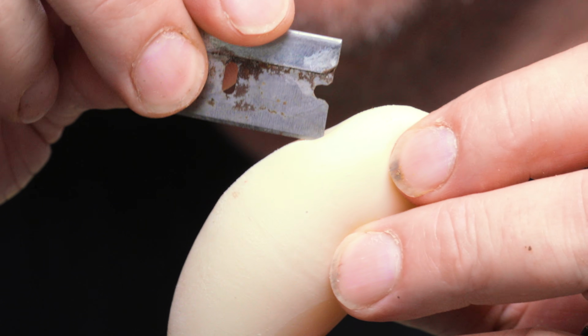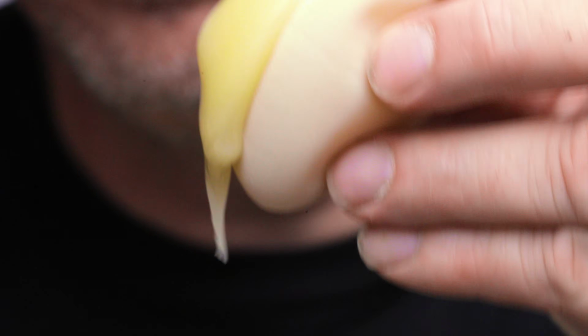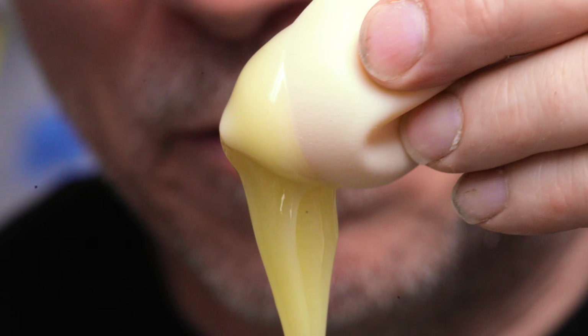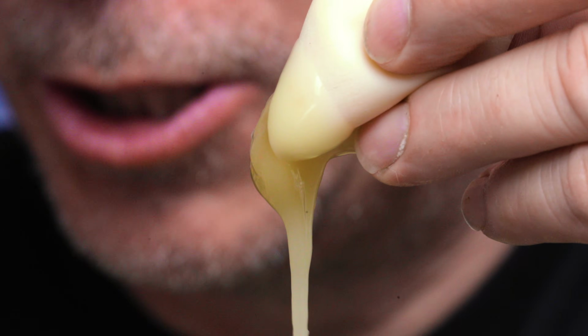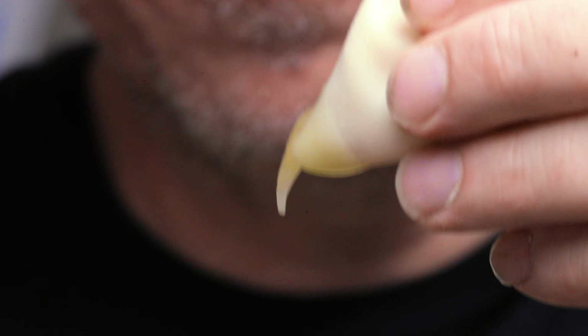Back to that slug egg. A lot of people have asked what's inside a slug egg. Remember, it's an infertile egg, so there's no actual embryo in there, no network of veins or anything like that, but there is albumin. We'll make a little cut in here, and you can see the goopy, custardy mess that's inside of a snake egg. A fertilized snake egg is going to have a similar kind of goop. The only difference is there'll be an embryo in here and of course a network of veins. So that's basically what's inside of a snake egg.